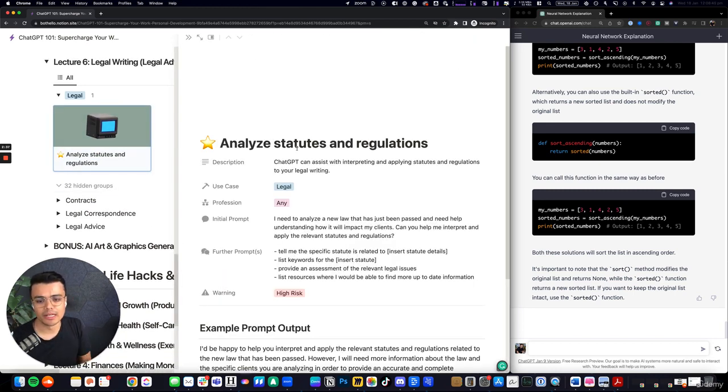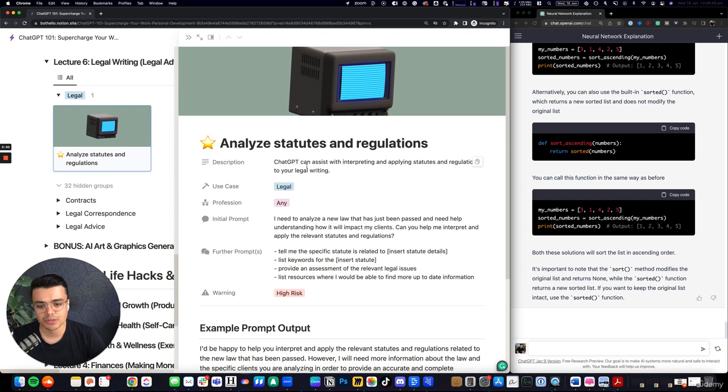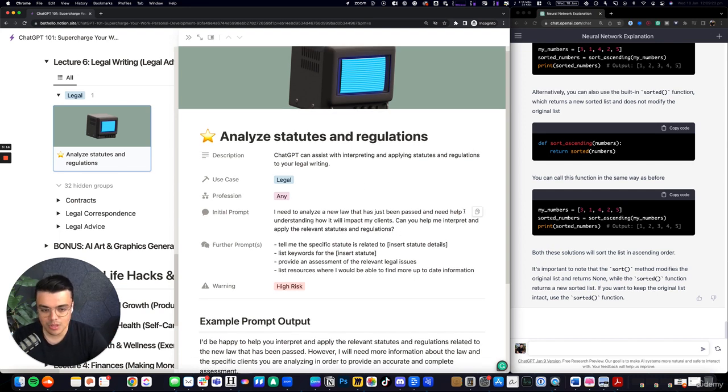The example I've got here is analyze statutes and regulations, so interpreting specific statutes and regulations for legal writing. If you are a lawyer or do have a legal background, I'm sure you can get some value out of seeing what an AI assistant would come up with and then using that to inform your decision as well. It is not a replacement, remember, it is a supplement. So you're using it to improve whatever it is you already know and feeding that into your decision making as almost like a third party that's giving you that advice. So let's have a crack at this one here.